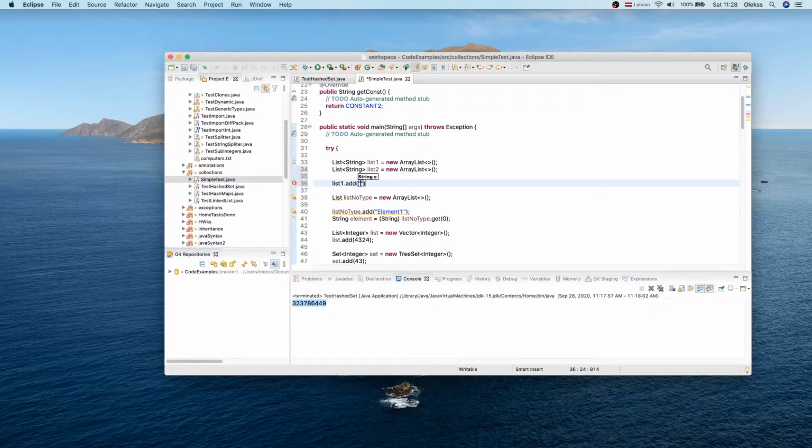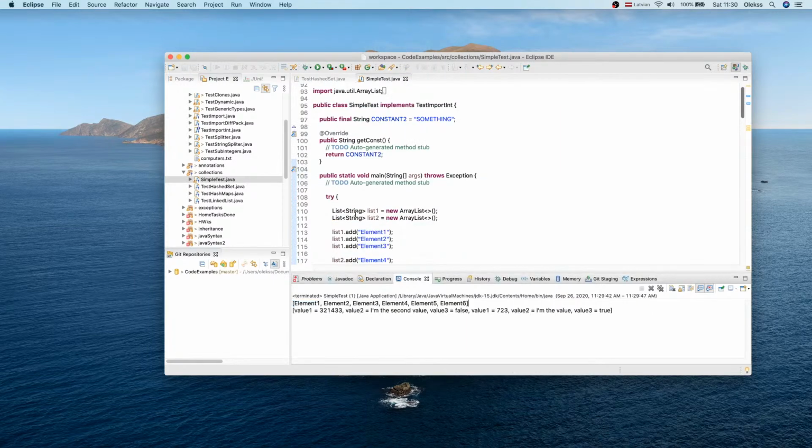And as you can see in the result, we have the concatenated list. Since this is an ArrayList, it doesn't check if there are duplicates or not, so there can be multiple same elements added here.